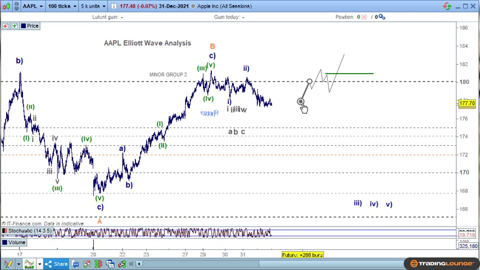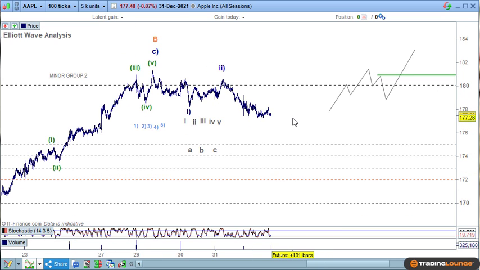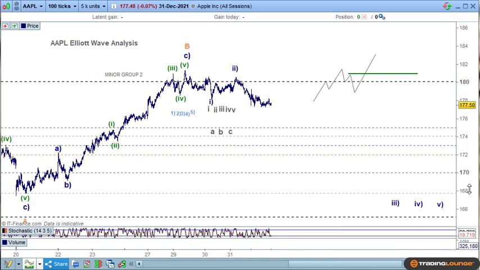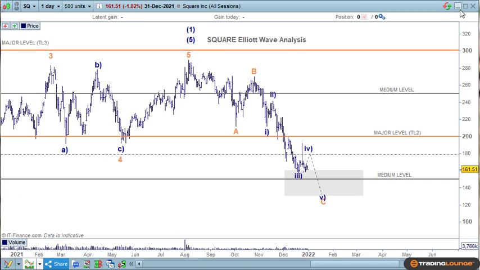So I'll just give this time just to see if this drops further through here as I'm sort of expecting. If you see any sort of weakness, then you can look to short that. I know the indices are rallying in the off hours in the Asian market, but the stocks will pull them down when they're ready. So Square is the next one.